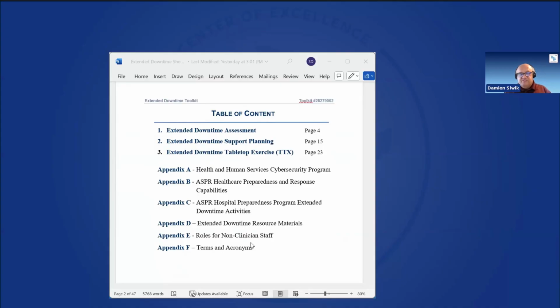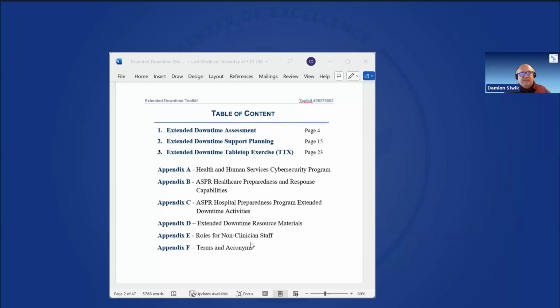The first one is the Health and Human Services Cybersecurity Program. We chose and included that as a resource because of its relationship with extended downtime. Over the course of this project and a previous project on extended downtime and cybersecurity, we have come to learn it is very self-evident that work with extended downtime is almost hand in glove with work with cybersecurity, with one oftentimes leading into another. Researching and developing the toolkit, researching Health and Human Services, there is not necessarily a strong, robust extended downtime program like there is within ASPR. However, the extended downtime content does fall under the auspice or authority of the Health and Human Services Cybersecurity Program. So that's why that resource is included.